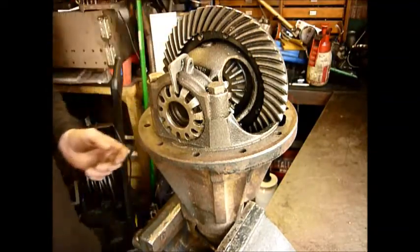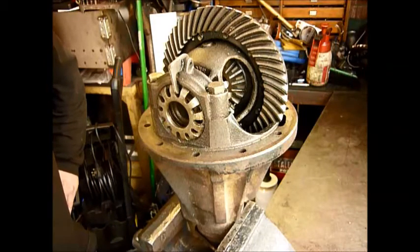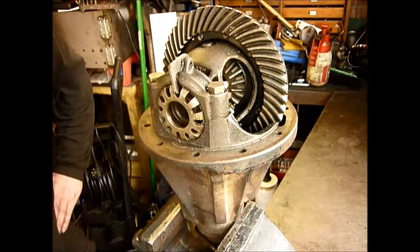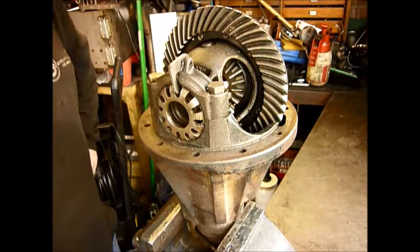So this isn't a diff where the backlash has been set in correctly. This is where something has twisted within the differential, so that as the crown wheel is going around with the pinion, it's not got the same amount of backlash all the way around. So I'm going to start pulling this apart and we'll actually see what's what with it.